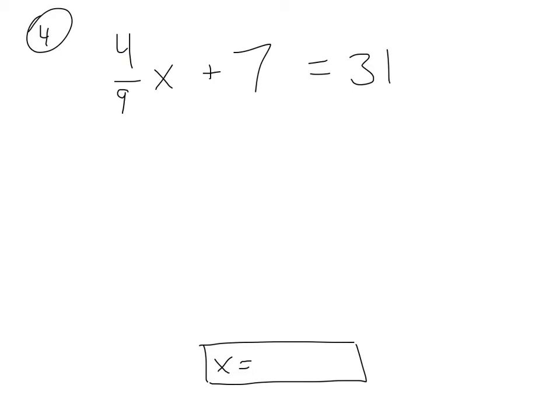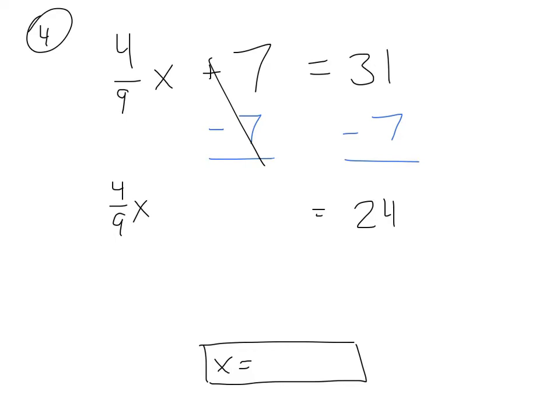So, in solving equations, do I deal with the plus 7 first or the times 4/9? Remember, I do the opposite of order of operations. I'm going to deal with the adding before I deal with the multiplication. How do I deal with the plus 7? Well, I do the inverse of add 7, which is subtract 7. But if I do it to one side, I've got to subtract on the other side. So I'm left with 4/9 x, plus 7 minus 7 cancel or become 0. And that equals, let's see, 31 minus 7 should be 24. Okay? So 4/9 x equals 24.